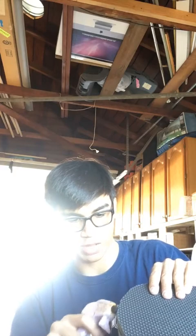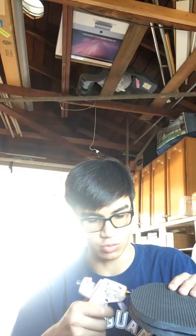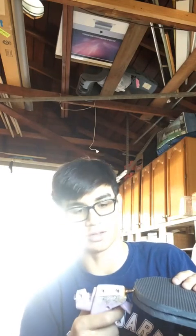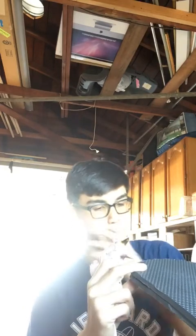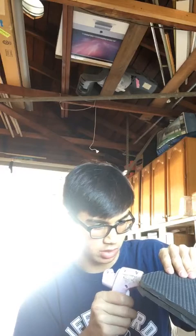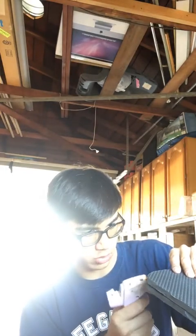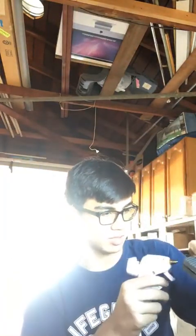So my plan is to wear this to Comic-Con, since I think it would be pretty cool. And there's only one other video that is posted making Echo, and I kind of want to make a really cool Echo costume, so that's my goal. But, okay, we're getting close to here. So as you can see, you can see all the glue setting in, that's being dried.